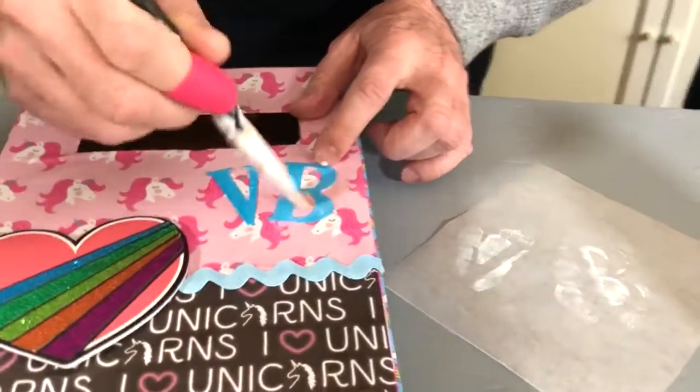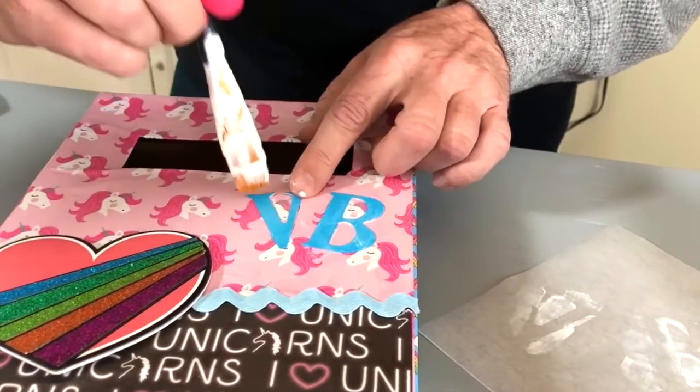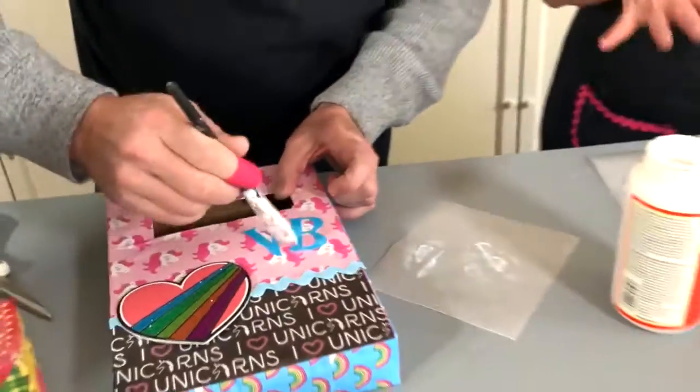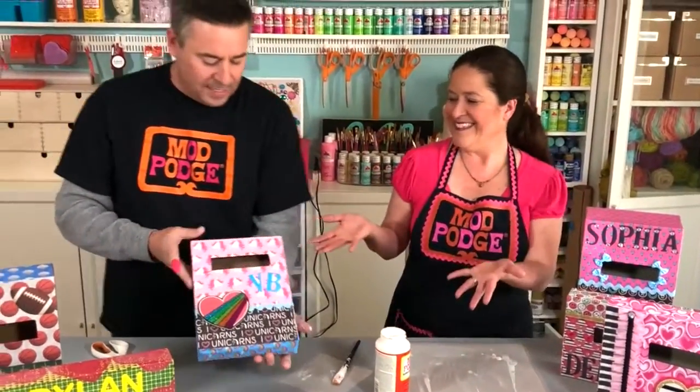Now, of course, once this is completely dry, guys, you can seal the whole entire box if you'd like. And normally we would seal everything down prior to putting on all of the embellishments. Voila, look at that. Pretty nice for a quick little job there. So you can see how fast you can create one of these really fun Valentine card boxes just using cereal boxes. It's so simple.